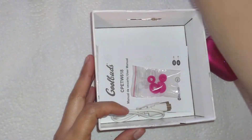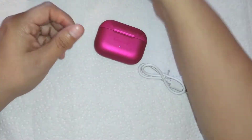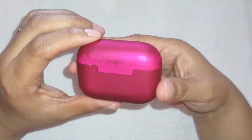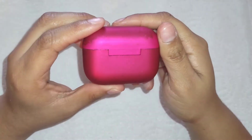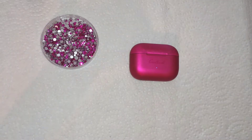I just wanted it because it was a pink color to use as the background for the rhinestones. And it came with the different sizes for the earbuds and a charger. So yeah, this is how it was looking — but like I said, it didn't matter because I was going to bling it out.